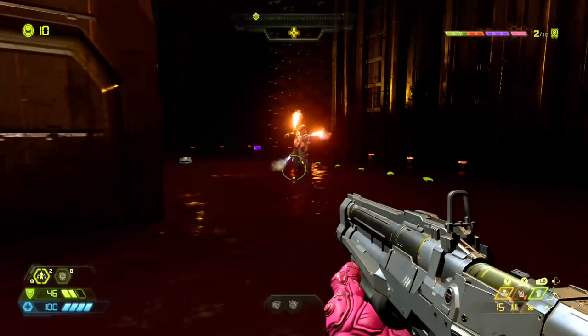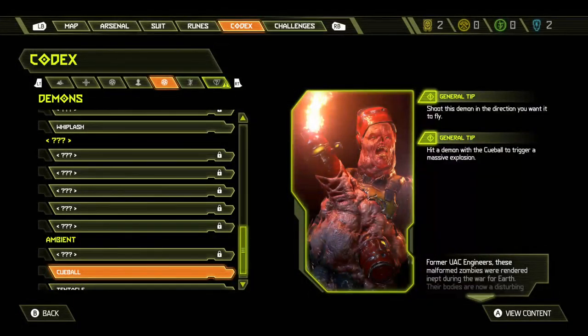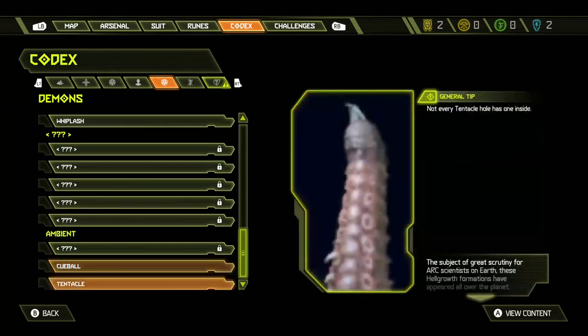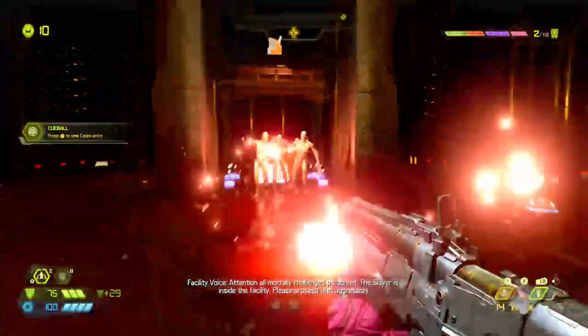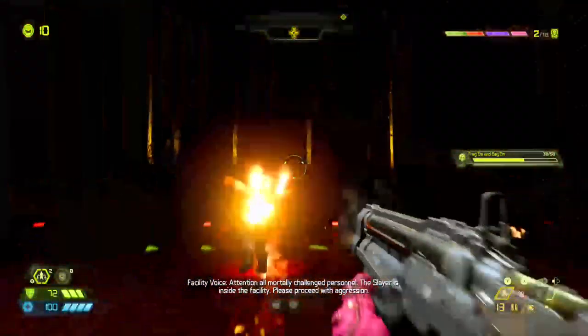Attention all personnel: former UAC engineers, these malformed zombies, were rendered inept during the war for Earth. Their bodies are now a disturbing fusion of bone, body, and barrel. Mortally challenged personnel. The Slayer is inside the facility. Please proceed with aggression.